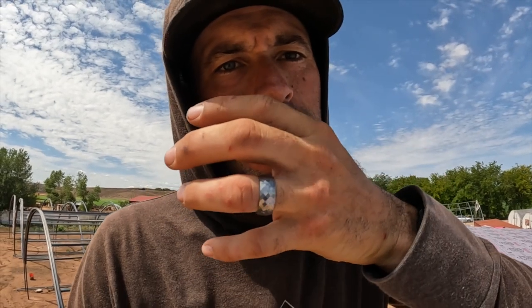And I don't know if you can see, but every time I reach into my bag, it scrapes my fingers, and I have these little tiny cuts all over my fingers. So every time I'm sweating, it burns my hands. It's not that much fun. Now I see why roofers charge so much money.